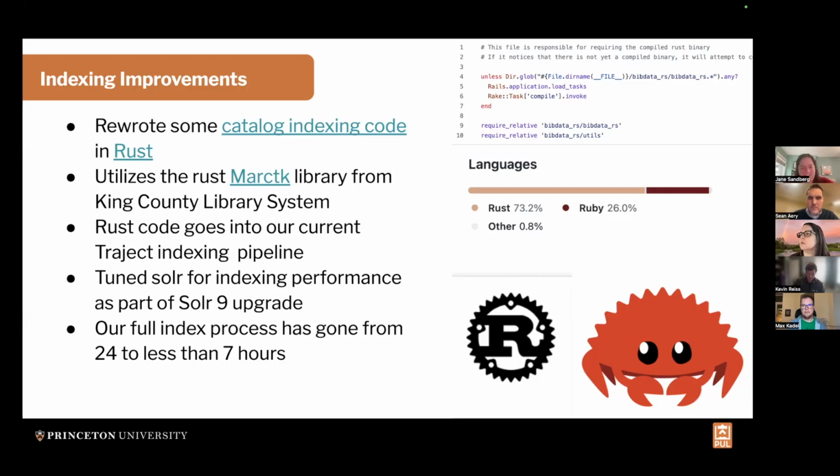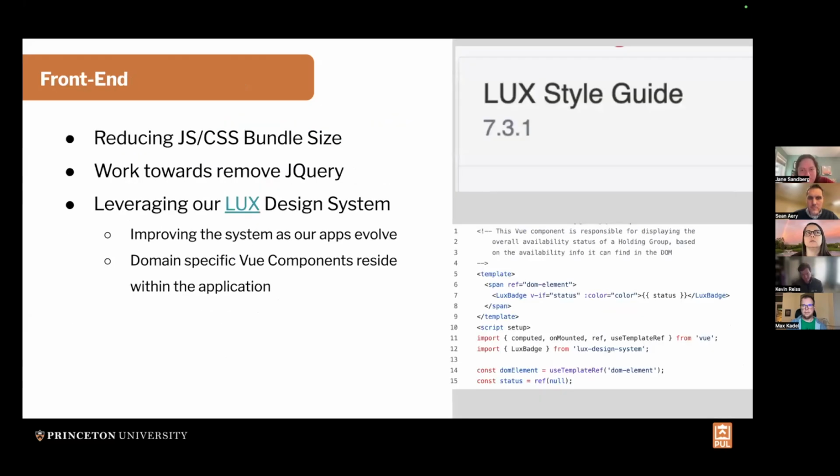I think we can go to the next slide. On the front end, related to performance, we've been trying to reduce the amount of JavaScript and CSS that users have to download before they can actually use the site. Part of that is we're trying to get rid of jQuery. We're almost there, not quite there, but we're getting there, and it will be nice to remove that dependency.